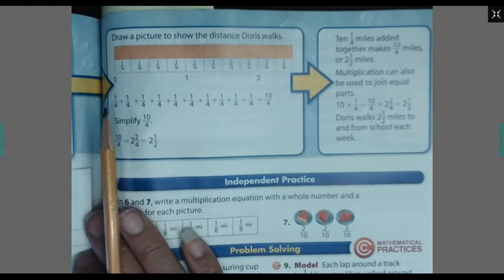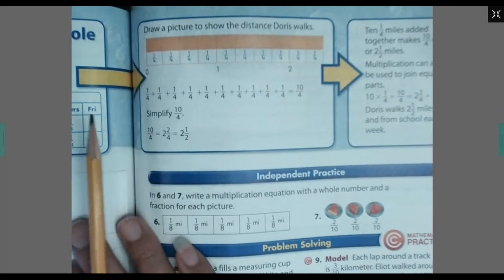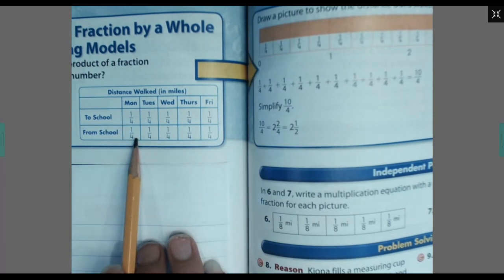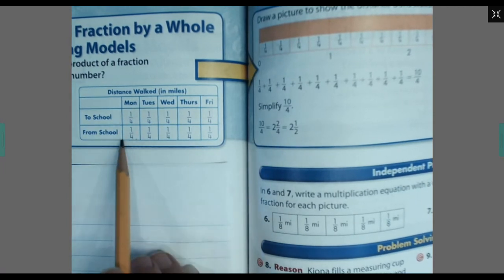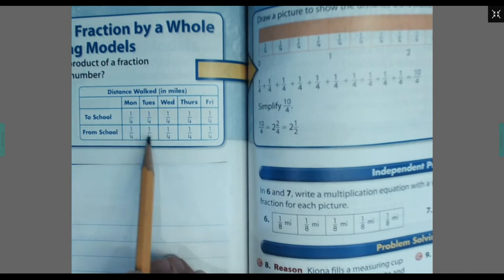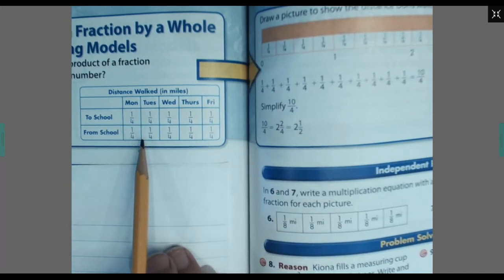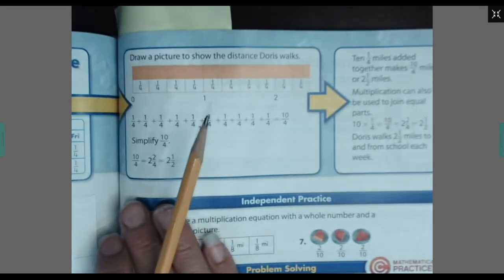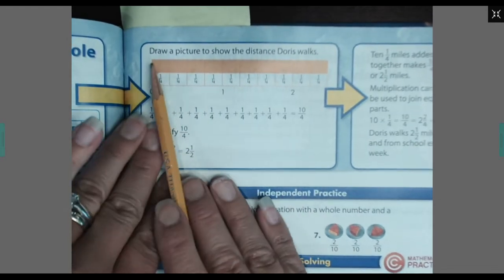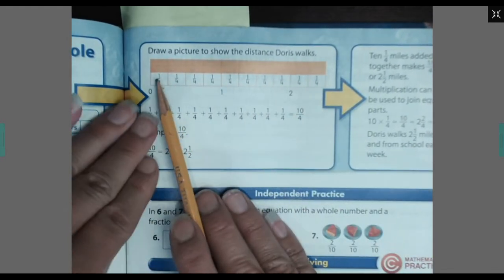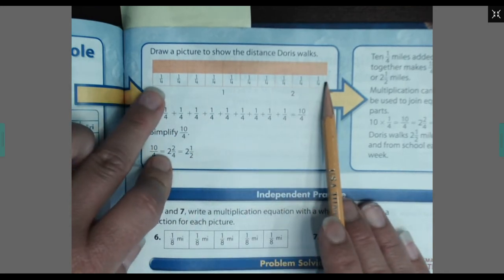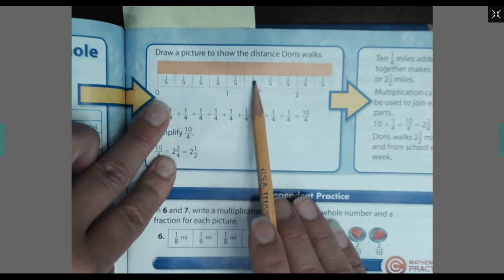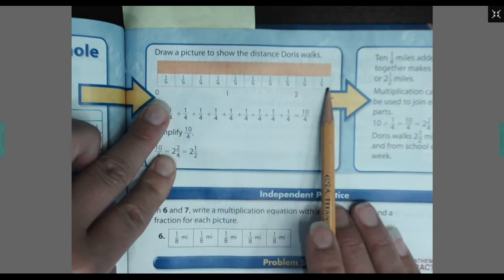So continuing over here, we had those 5 days of 2/4. So on Monday was 2/4, Tuesday, 2 of them. So we have how many 1/4s total? We have 5 times 2. So we have 10 1/4s total. So we draw a picture to show all of our quarters lined up. We had 10 of them. So 1, 2, 3, 4, 5, 6, 7, 8, 9, 10 1/4s.